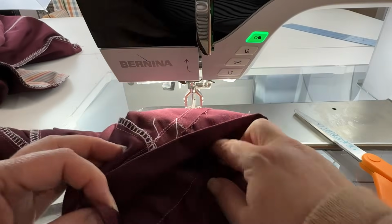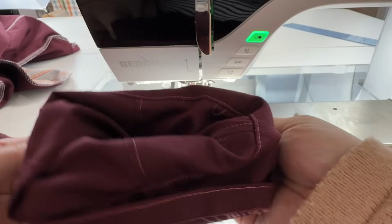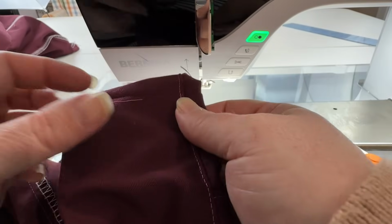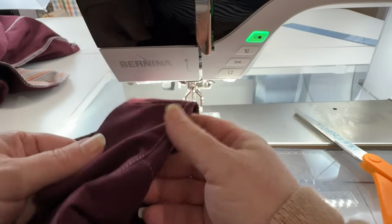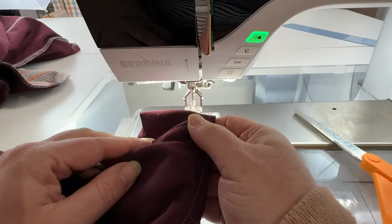All right. So now we have that understitch. Now it's time to turn this facing towards the wrong side of the pant. Let's go back and do the same thing to the other leg. And then I will meet you back at the pressing station so we can give this a good press, pin it in place so we can top stitch our hem.